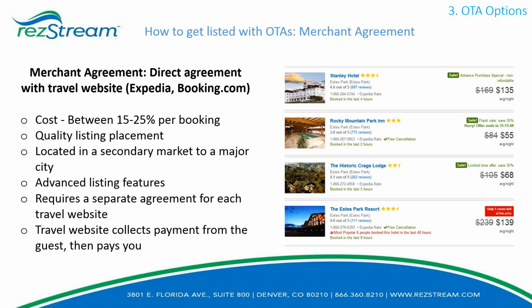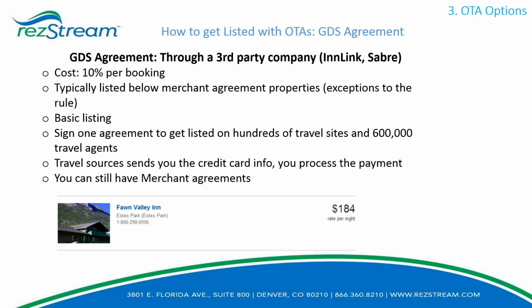So although Expedia is collecting the money on your behalf, they're not sending you your portion of the money until after the stay occurs. Some people like that. They like that someone else handles the collection for them. Some people don't like that. Smaller properties typically like that cash flow. They like that deposit or full payment in advance. So that's something to keep in mind with this particular model.